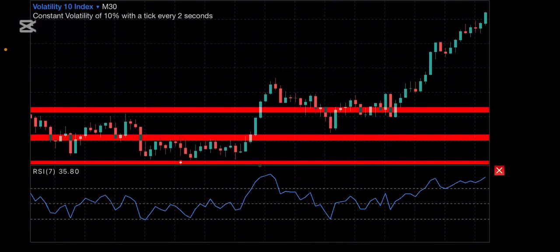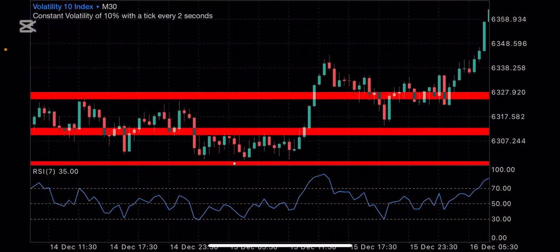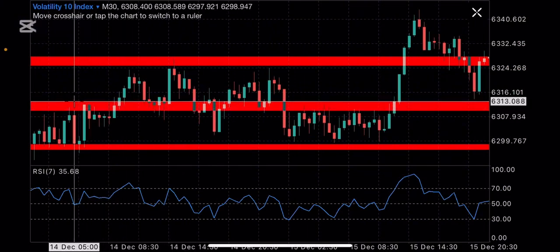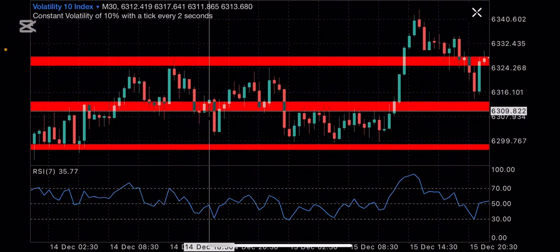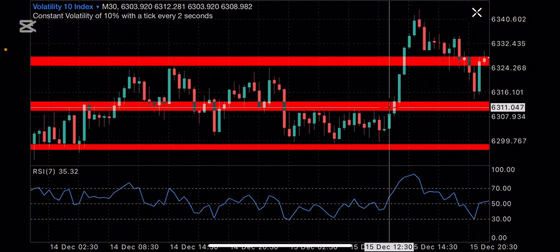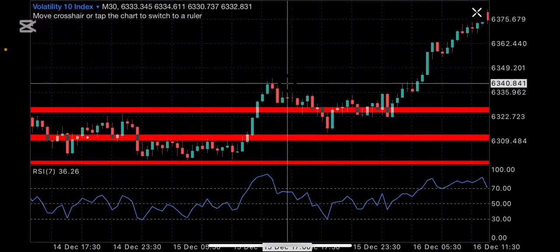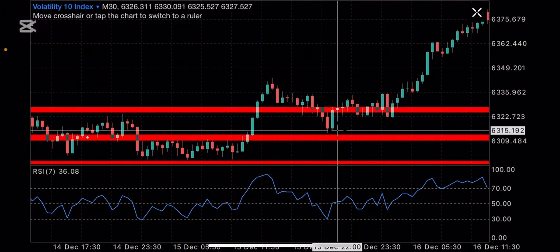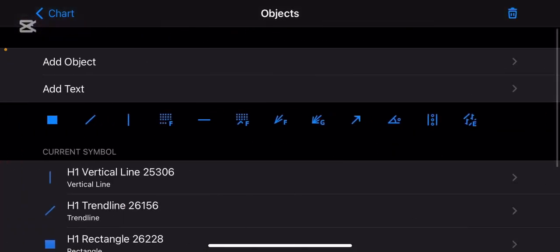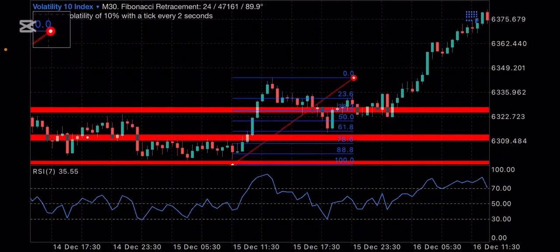Now I'm saying that the market was able to retrace to this support and resistance zone, and like I said, if you look to this side of the market, you will see how this zone was a very good support and resistance. So you can see how in the 30 minutes time frame it became clear how the market was bouncing on this point and bouncing, this place was a very serious support and resistance zone. So it was a good point to anticipate the market dropping into that zone. So now once you get to this side, you want to use your Fibonacci to test that area to ensure that it's a good Fibonacci zone, and also to determine the kind of take profits you would have.